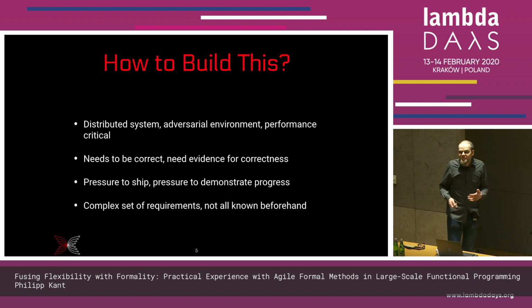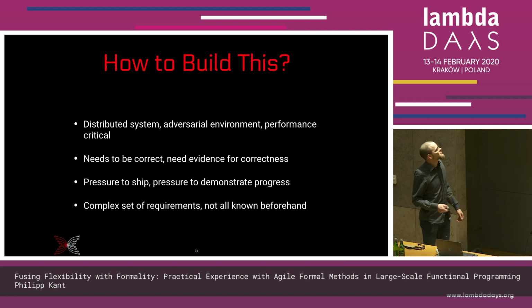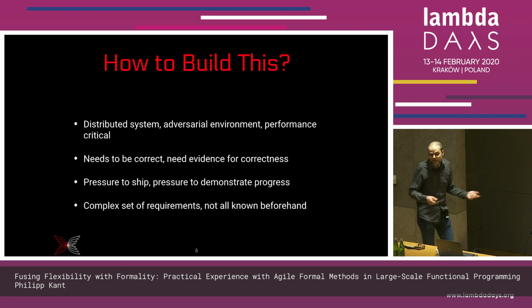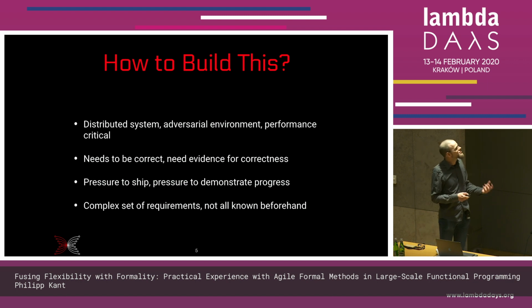Now, building this is not an easy task, because it's a distributed system. It's in a highly adversarial setting. So everybody should be able to join the network, and people will want to attack it because there's real money in it. So you have to be careful what you do there. And it's also performance critical, because, as I said, if the network performance is too bad, then you don't get blocks quickly enough through the system, and you get these forks. So you have to worry about a lot of things.